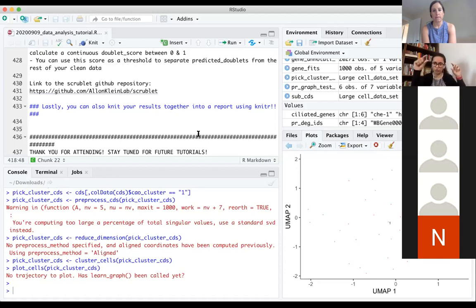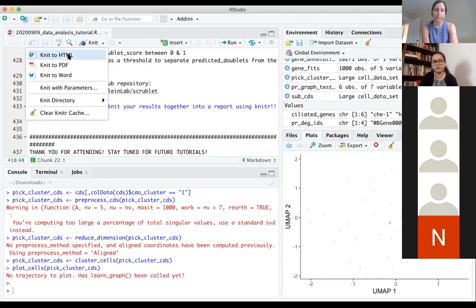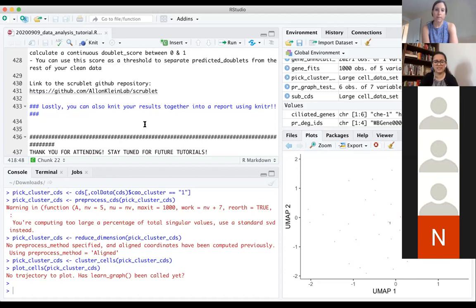It gives you the code as well as the result, chunk by chunk, and knits it all together into either a PDF, a Word document, or an HTML. The only thing you have to do is say knit. Super simple. It takes a couple of minutes and you have a nice handy report to show.